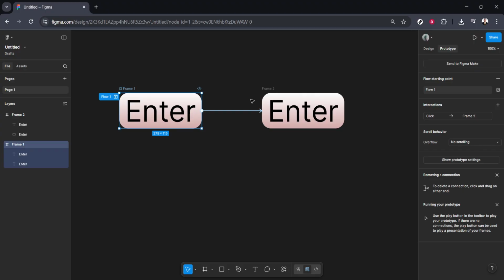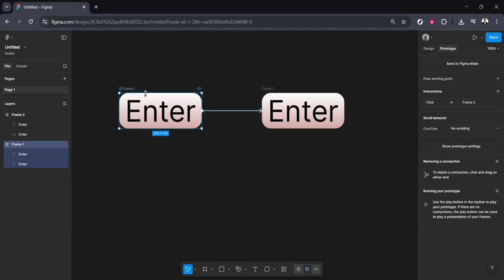Each existing flow will be clearly displayed, and next to it you'll find options to manage that specific flow. What you're specifically looking for is the Remove Flow Starting Point option. This might appear as a small X icon, a trash can icon, or perhaps as a clickable text link directly adjacent to the flow's name. Carefully click on this Remove Flow Starting Point option that corresponds to the flow you wish to permanently remove.